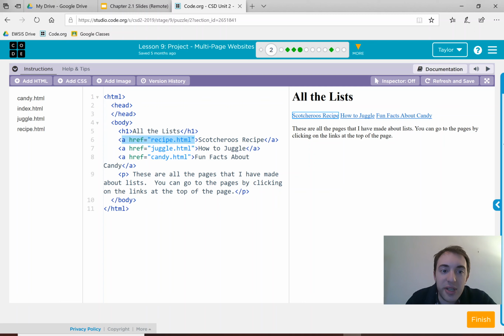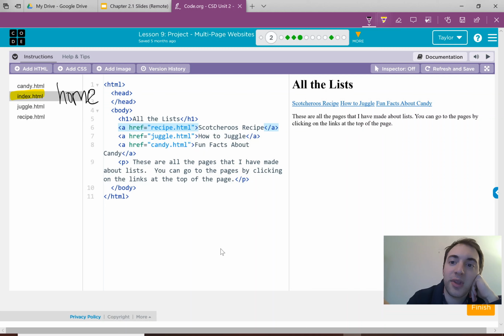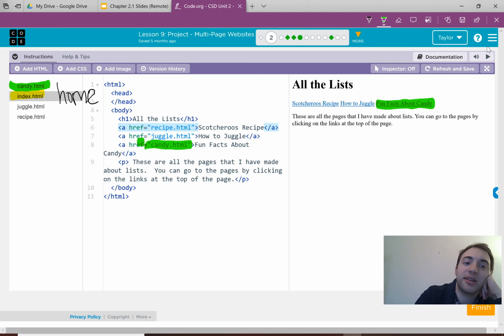Index.html, that is always your home page. It is always called index.html. Always, always, always. Always where it starts. These other ones, you can call them whatever. So like candy is the same as the candy here, which is linked to this thing here. That's all connected. It's all the same thing. And it's all done using this A tag with the new href stuff. I'm going to explain the href and add it to our chart in a second.